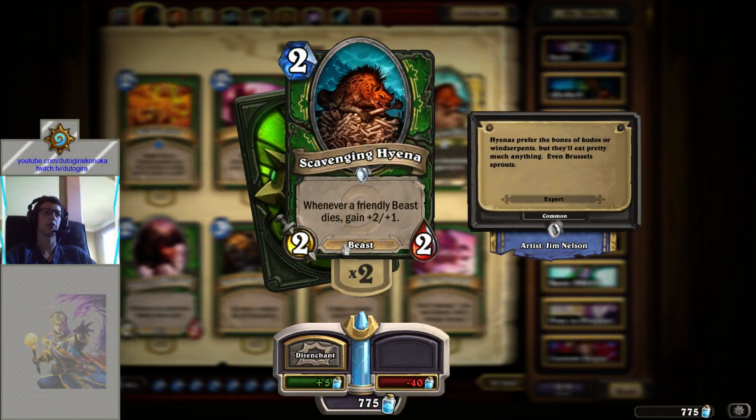Scavenging Hyena. It's a 2-drop 2/2. However, it gets a lot stronger than that. Whenever a friendly beast dies, gain +2/+1. This is also another really good card to combo with Snake Trap, because you can sacrifice those snakes, which are in fact beasts, and not only will you get 3 damage out of it, but you'll buff a hyena for +6/+3. That is now an 8/5 hyena.